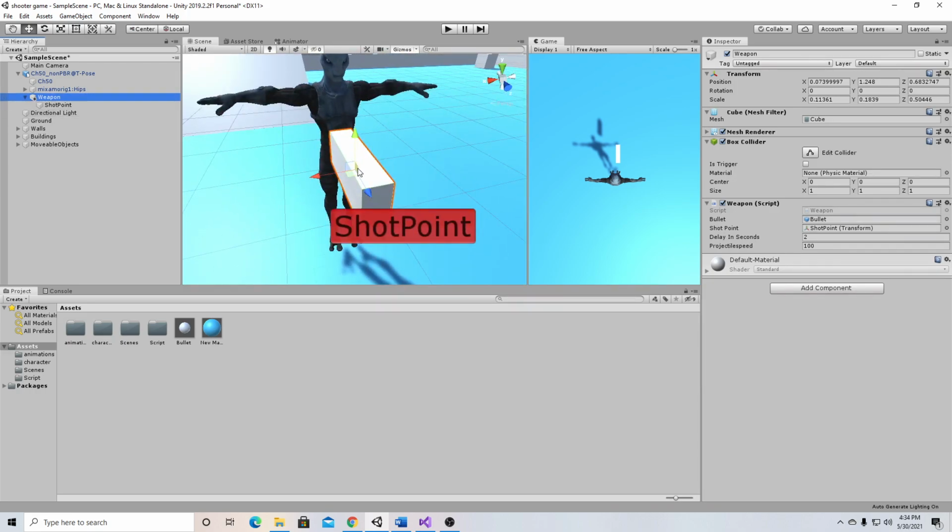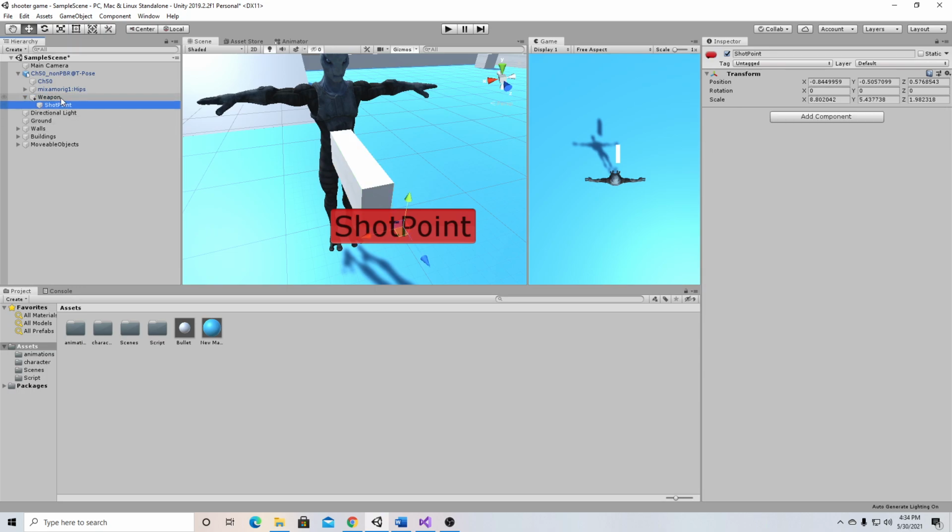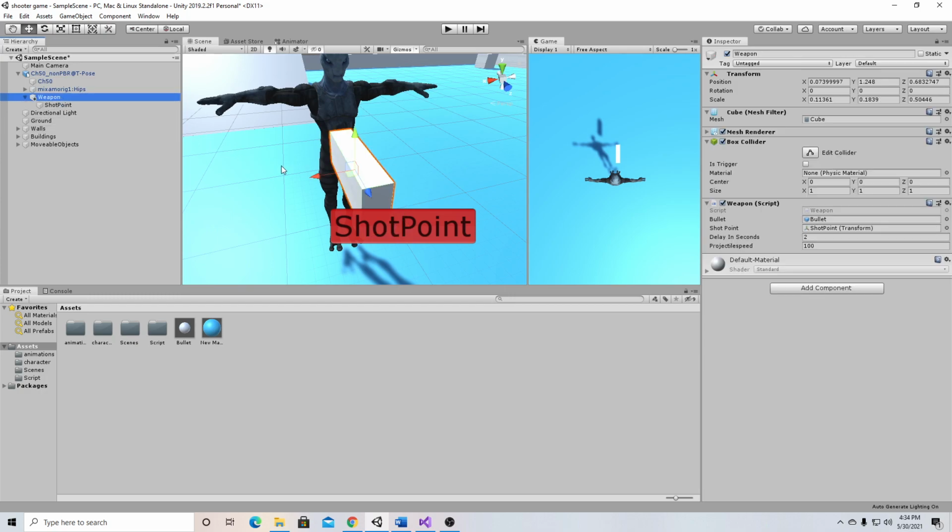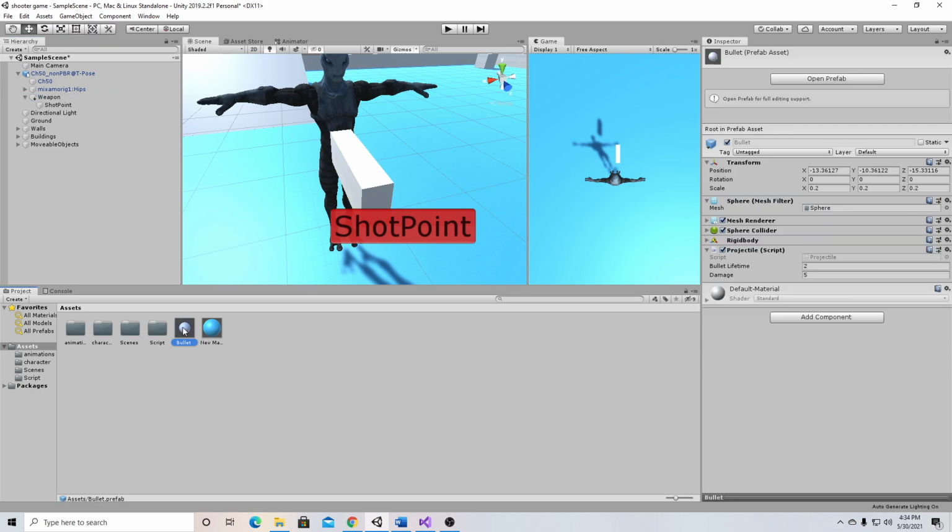It's like the gun that the player will eventually use in animations with the object. And then I have the shot point attached to it up front. So in the weapon script, I have the delay in seconds between each shot, projectile speed, the game object for the bullet, and then the shot point. And then I just have the bullet prefab down here for the bullet to be created with the sphere collider.